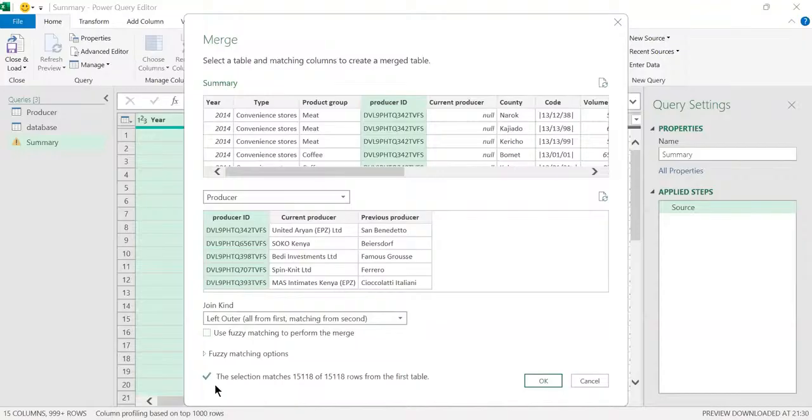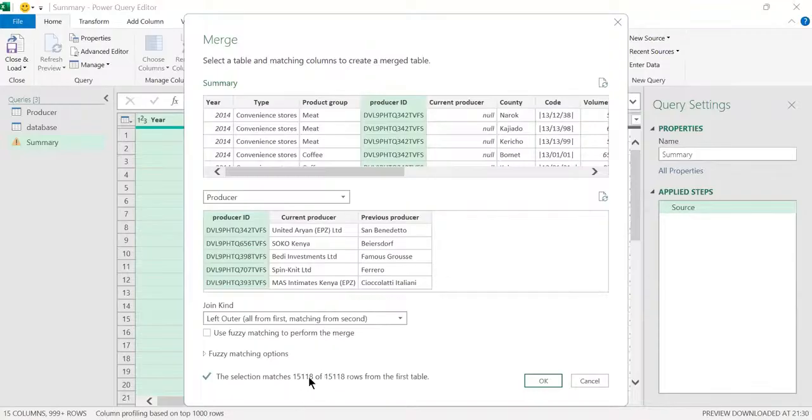The good thing is you can see a preview. It is telling us the selection matches 15,118. What we have in table 1 or the summary table is matching what we have in table 2. All of them are matching, right? That's what you can see here.